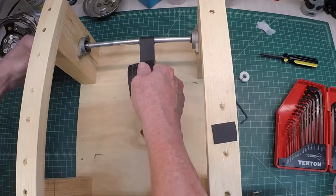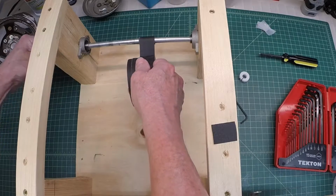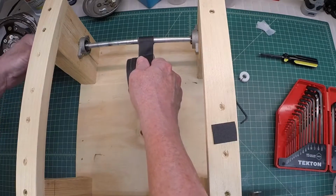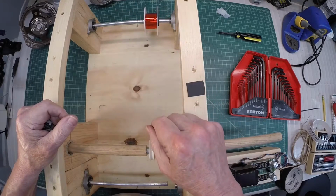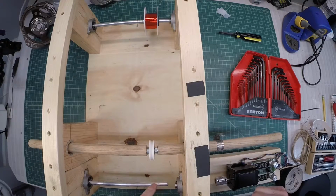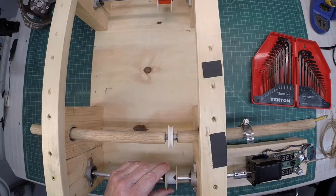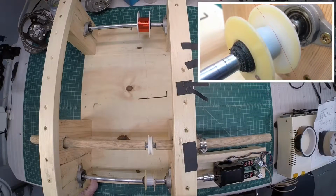You can see here I'm just using a little tape just to build up the shaft that the spindle itself will reside on for the 40 AWG magnet wire. Got the wire loaded here. It will be coming over the top. We'll feed it here over my guide, and let me get this receiving spool set up as well. And I've got the receiving bobbin placed on. I've got everything set here on the bobbin, and I think we're ready to go.